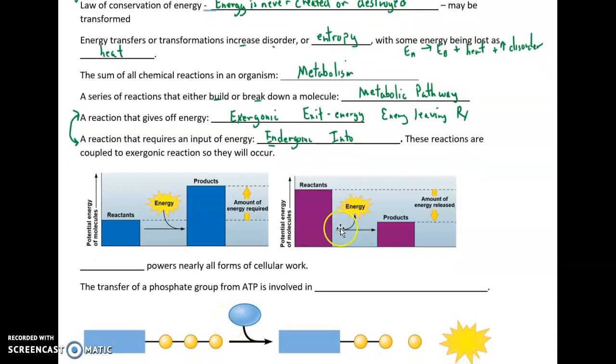Here we have it in kind of a vectorial form. If this is potential energy on this scale, and our reactants have this much energy, and our products have a greater amount of energy, then energy will have to be added. And this is the amount of energy that has to be added. And this would be endergonic. So if we want this reaction to go, we need to have energy added. And we can add energy by having an exergonic reaction that's linked to our endergonic reaction. So in our exergonic reaction, the reactants have this much energy, the products have this much. And so we have energy that's released. And that energy can then be used to run the endergonic reaction.